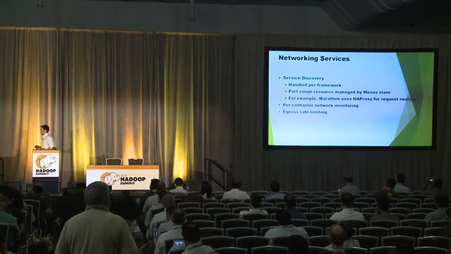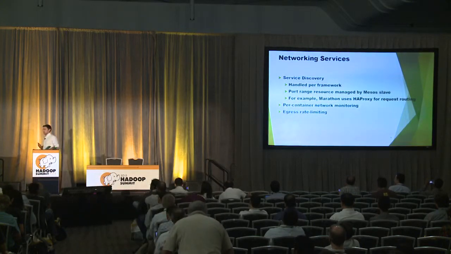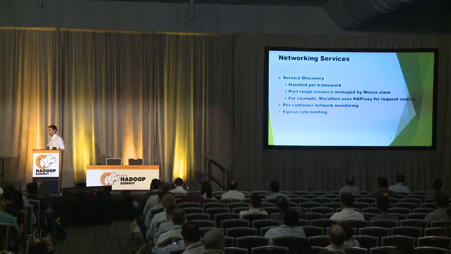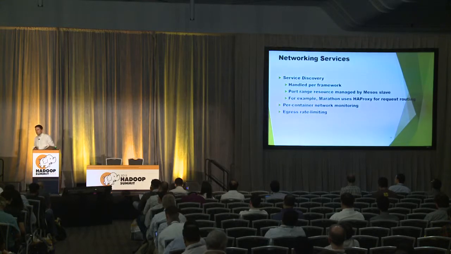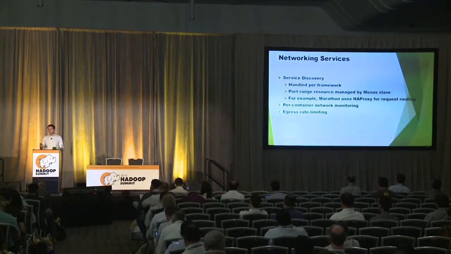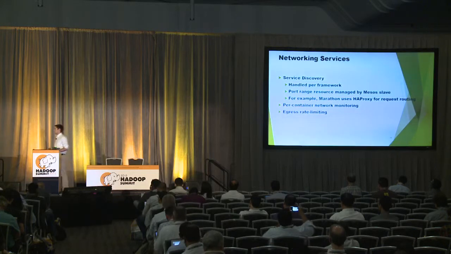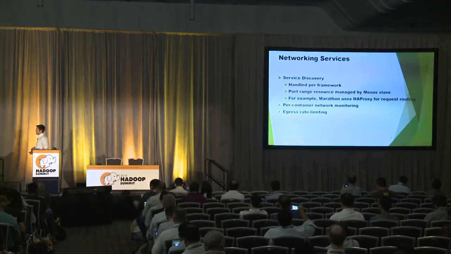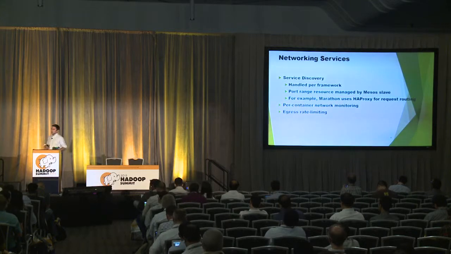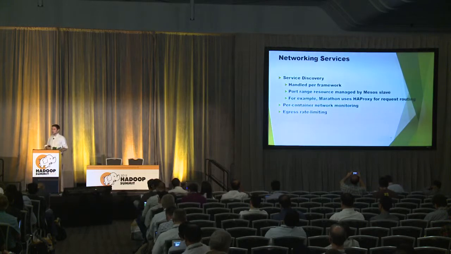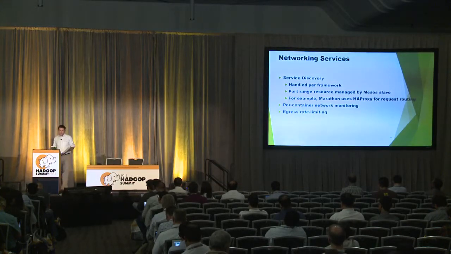For example, again, Marathon uses HAProxy, so it's better to load balance up front so that when you get ready to scale out, of course, you're dealing with a lot of homogeneous components, essentially the Docker containers that are getting deployed underneath. While you do get per container network monitoring, you do have ports managed by the Mesos worker itself, so that at least you have that, again, as a shared resource that you can portion out for the different frameworks to be able to take advantage of as they're spun up on the different nodes depending on their resource requests.